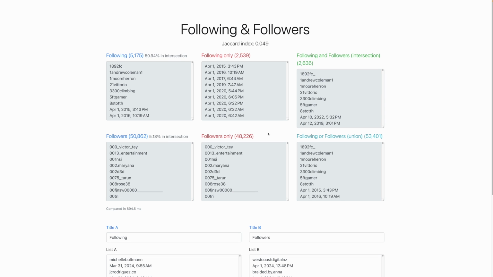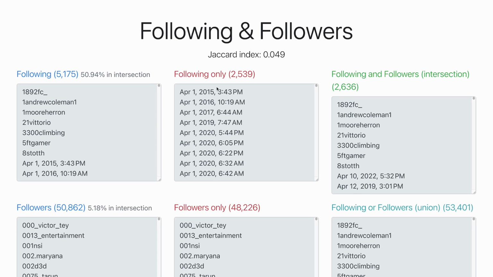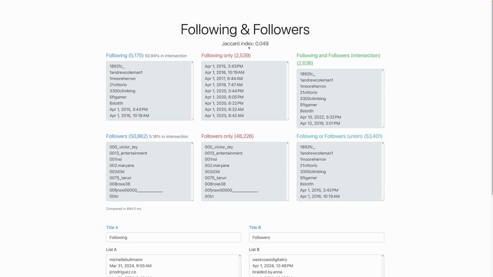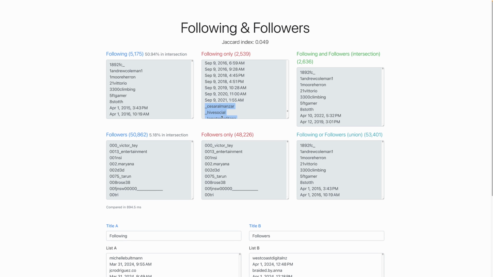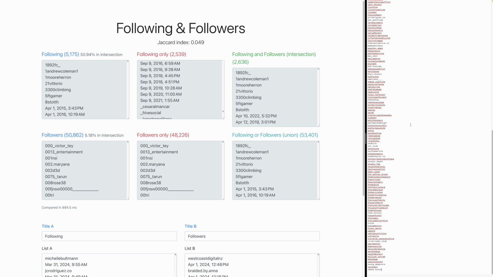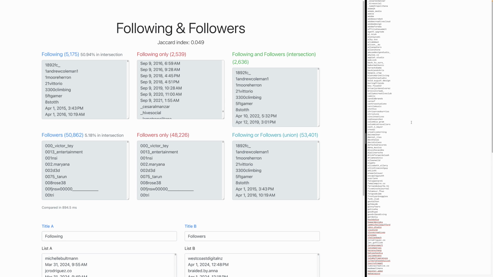This is where things get interesting. So for this exercise, we are focused on the following only. Keep in mind, you did also paste dates, so that's not gonna be useful for this. But if we scroll all the way down here, you're gonna get the usernames of the accounts that are not following you back, and you can select those. I was watching to see where the dates began, since the dates are not information that I need. I will copy that information. And next, I'll open up a plain text document where I can paste that information, and there we go. I've got my list of accounts that I am following, but these users are not following me back. So if I want to unfollow them now, I could.